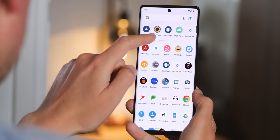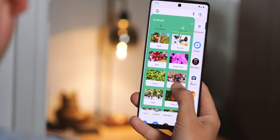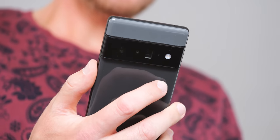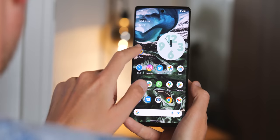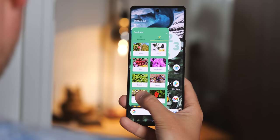Android 13's new predictive back gesture is a pretty big change to the navigation paradigm added back in Android 10, designed to give you a better idea of what going back is actually going to do - for example, dumping you out of an app versus just going back one layer within the app. You'll need to enable this in developer options right now, and Google says this won't be turned on until after the full launch of Android 13, probably around the time of the Pixel 7. Apps will need to be designed to work with this, so you probably won't see this behaviour in most third-party apps until Android 14, where the predictive back gesture will be the default for all Android apps.